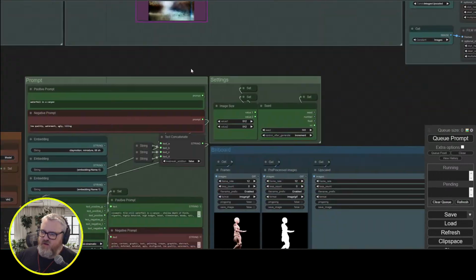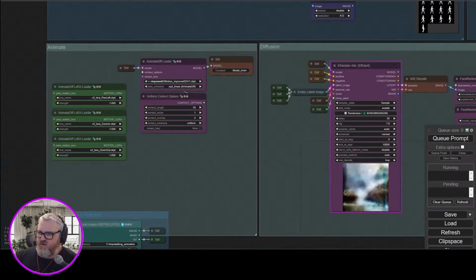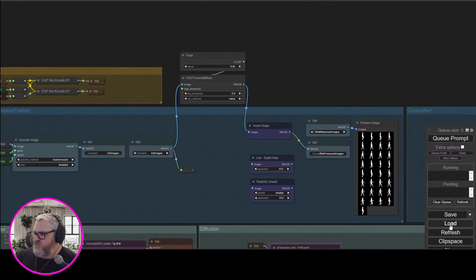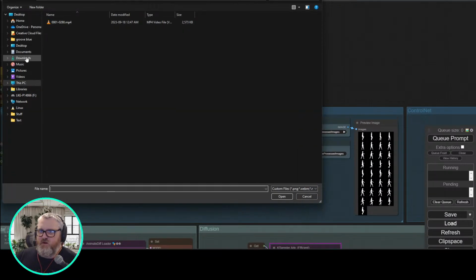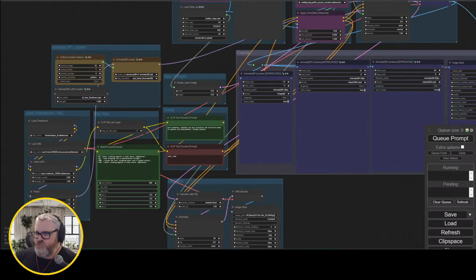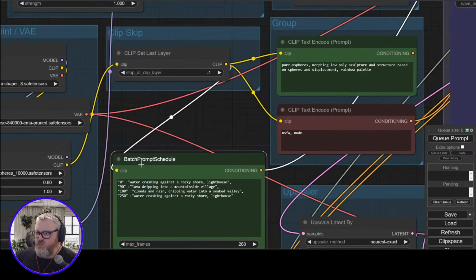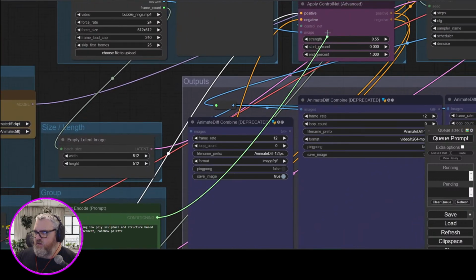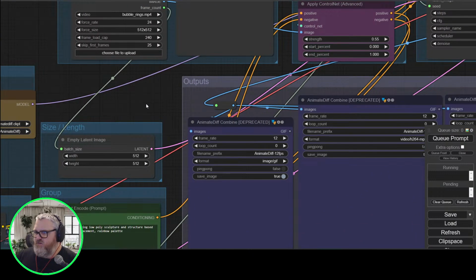But that being said, we can just take this into our own workflow because I just know it better. Downloads. So plug this back in here. Positive, yeah.